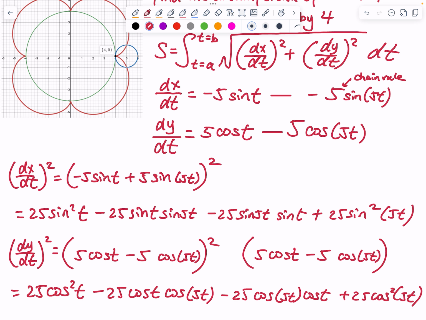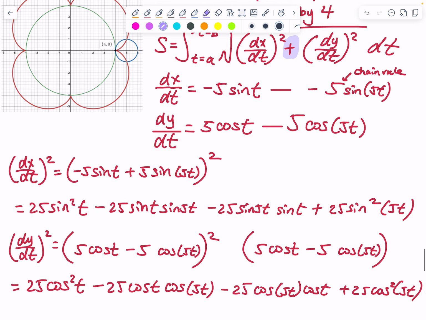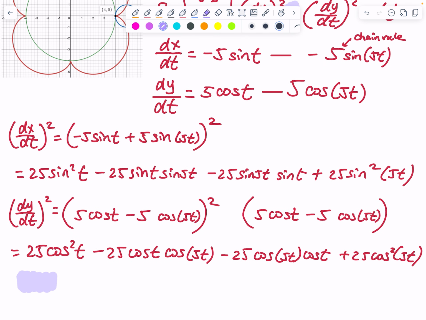Okay, we are going to add them, right? According to this, I think it is helpful to put a highlight, because I don't want to use the same highlight twice. So this is an add, right? I am going to put a little highlight right there, and then we will add them.